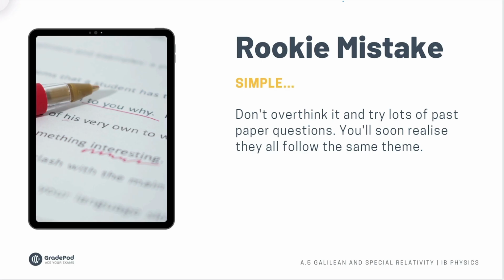Before we head into this pretty difficult topic, I want to help you avoid a mistake that many students make. A lot of people think special relativity is hard. And actually, yes, it is. Conceptually, it is quite difficult to understand. But I really don't want you to overthink this and get into a panic. Because when we head to step 2, which is activate the application, and we start looking at past paper questions, you'll find out that past paper questions all follow the same theme. And actually, special relativity is not as difficult as you think it would be to get good marks in the exams.